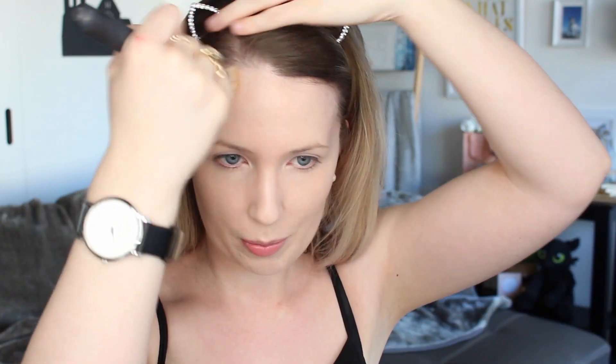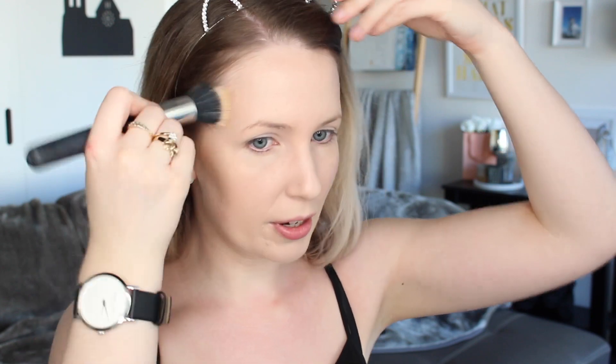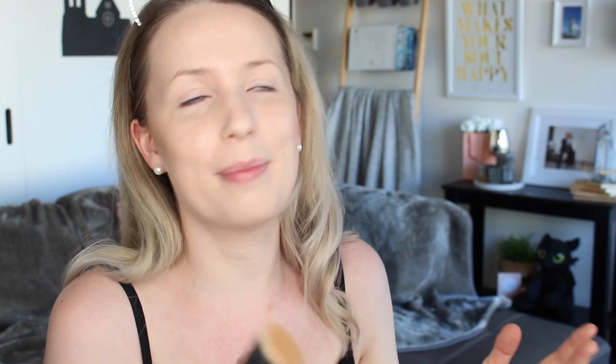For bronzer, my favorite dewy liquid bronzer is the L'Oreal Glam Bronze Cushion de Soleil — one of my favorite liquid bronzers. It looks quite orange but it actually comes across as fairly cool-toned for a bronzer, which surprised me. I'm using the Eco Beauty dense fiber brush for a lovely diffused look — basically the bigger sister version of the Real Techniques one. I just go around the very perimeter of my face. I was using this all throughout summer and kept wanting to do a tutorial, but my audience is predominantly in the northern hemisphere.